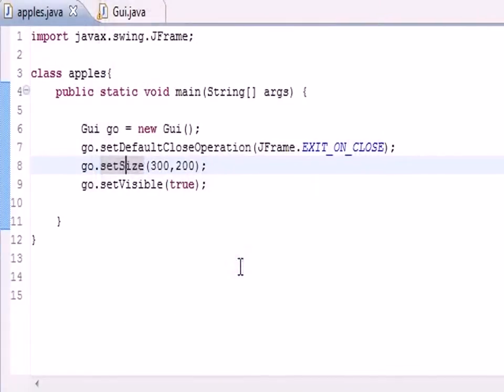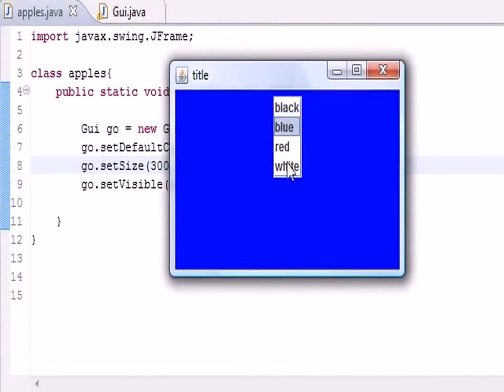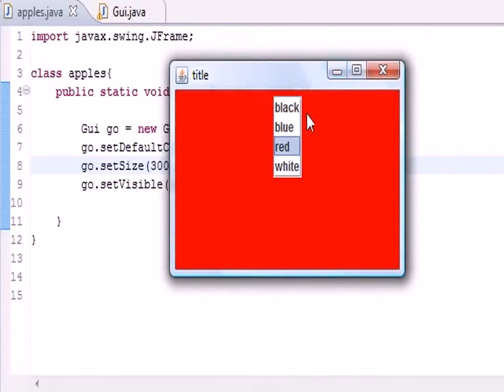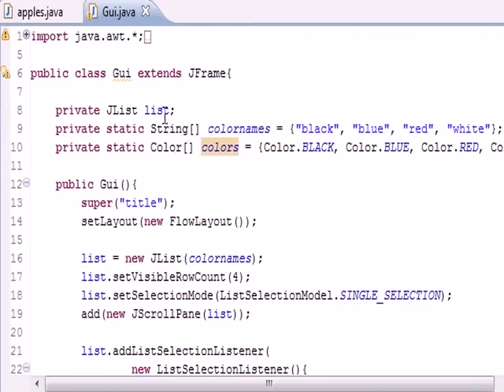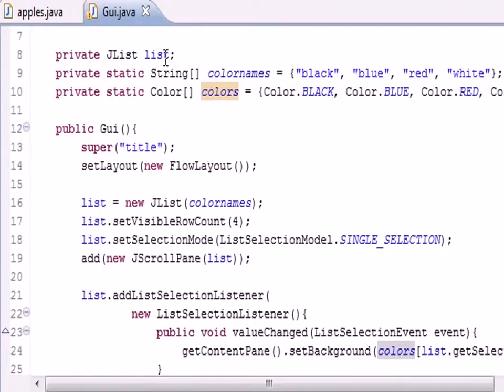The content pane is on top of the background, so they have it set up really weird. You need to access the background through the content pane in order to change it. So the first thing you need to do is get content pane, and the second thing is finally we get to our background.